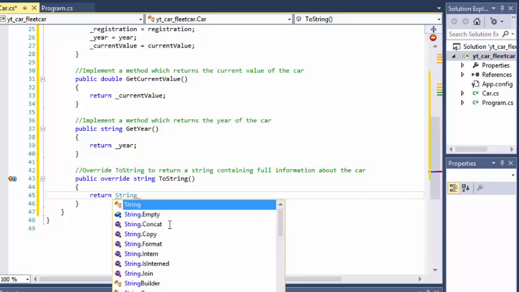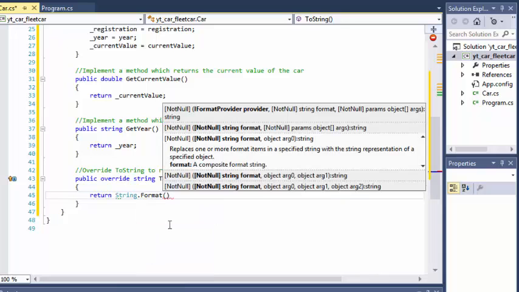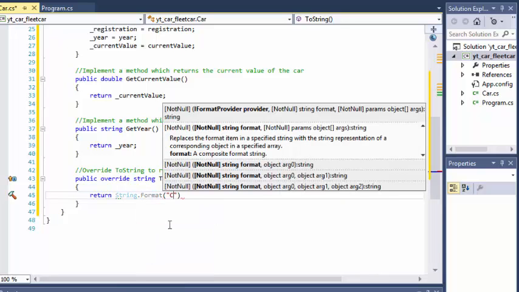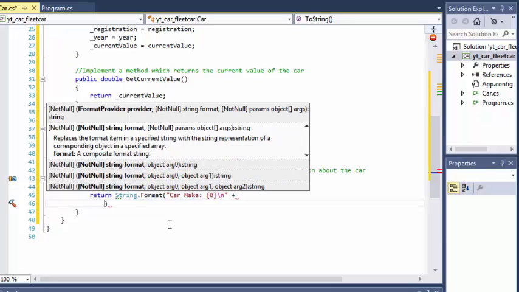So we will do our string dot format, and we can do something like car make, and it's gonna be our placeholder 0 right there, and we will concatenate it on the new line, and it's gonna be car model. This is gonna be number 1 placeholder.